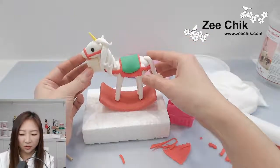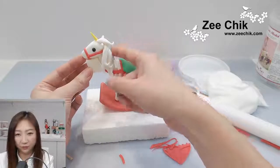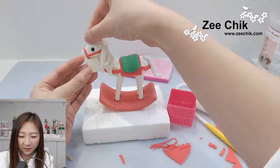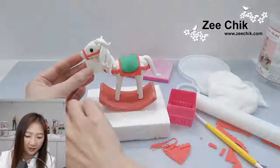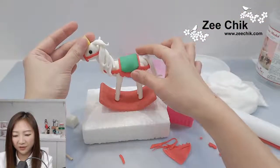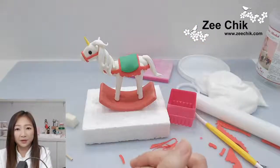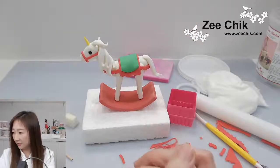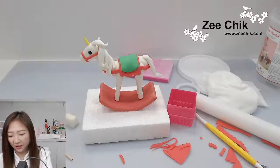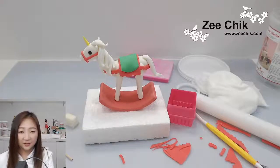At the moment it is so soft, as you can see, and I'm going to put some more hair onto the horse or unicorn, I don't know, just for fun. Maybe I'll put it more at the front, I don't know. So I will keep going with it, and I probably will put some gold decoration on it and stuff. This one is a bit tricky. But I guess everything is just trial and error.